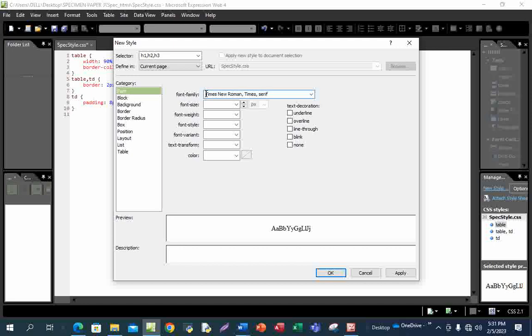Please, let's quickly put speech marks here. The reason why we are putting speech marks here is because the font has 3 separated words, so you need to put speech marks there. Assuming it is having a hyphen in between, there's no need, that one will stand as a compound word, but this one is separated, so you need to put speech marks. So take note of that.